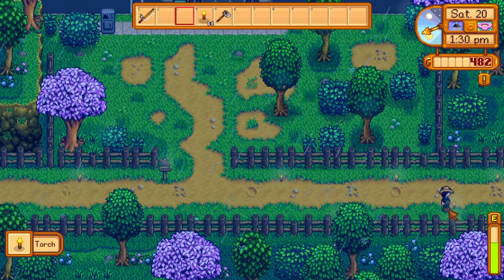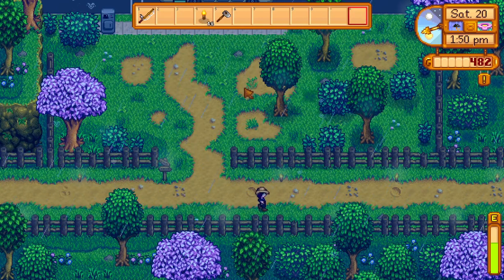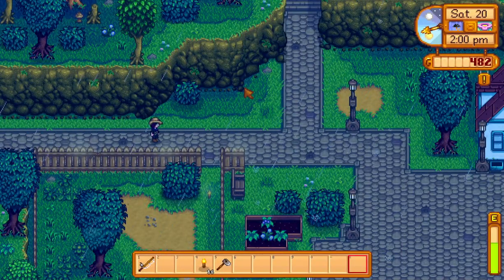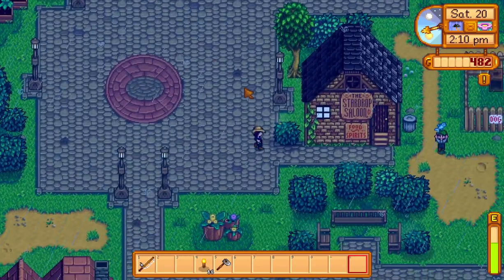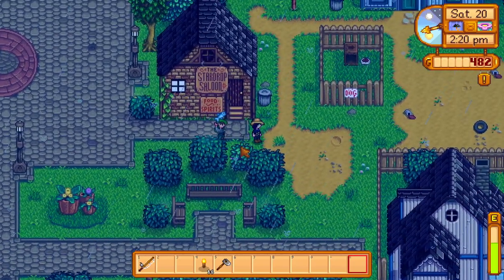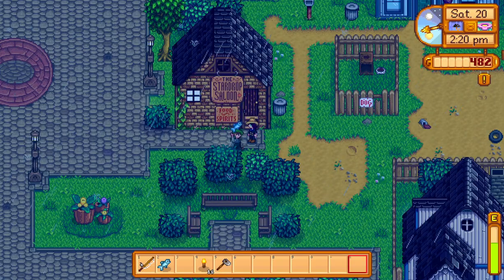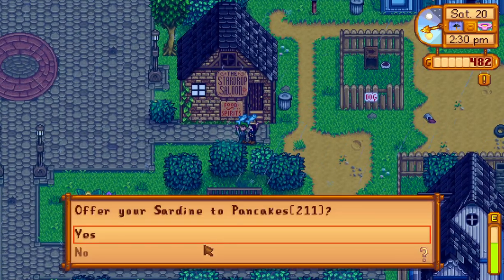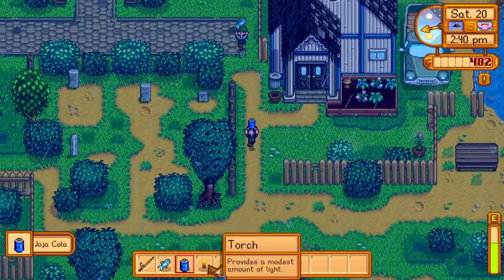I also like how you can break a torch just by spam clicking it, like with a chest. It shows that you're at the bus stop. I am. Now I am in town. Oh no, I'm getting attacked by fish. How many do you need? 1 out of 3. So yeah, no, it doesn't work. Oh yeah, Joja Cola.